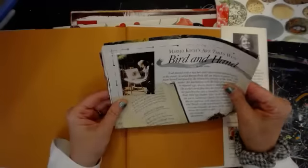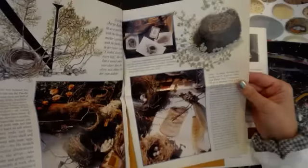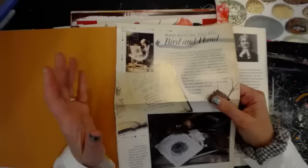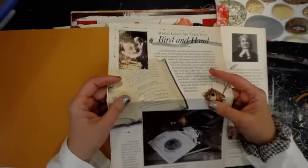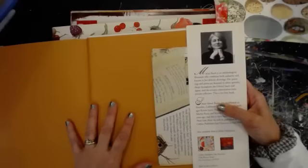See, this was out of, I think, Victoria Magazine. She was featured in Victoria Magazine one year. And look, the paper is starting to yellow, the article is starting to fade. But I'm pretty sure this was out of Victoria Magazine, so I cut it out. Anytime I find articles on the artists that I follow, I try to keep those articles.